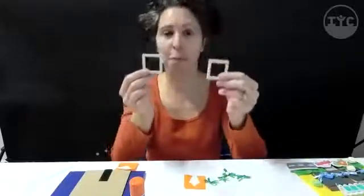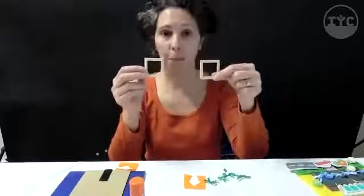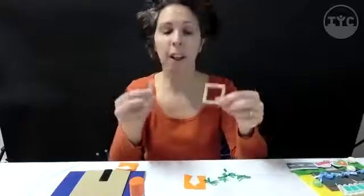So very exciting. Honestly, this is my favorite part. I think these pieces are super cool. We have our windows, and these are real wood windows, so be careful. They can break. If you have very small kids, you'll want to watch out. Some of these pieces, we're dealing with glue, we're dealing with wood, we're dealing with plastic that has some sharp corners. So if you have a very, very young child, just be very careful with their use of these materials. And also once it's completed, where you put it and whether the child has access to it easily or not.